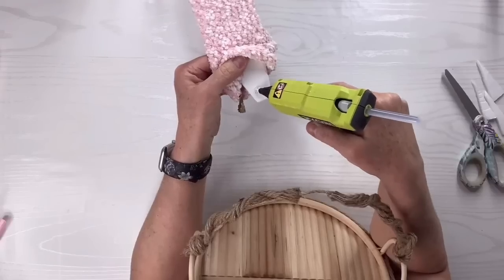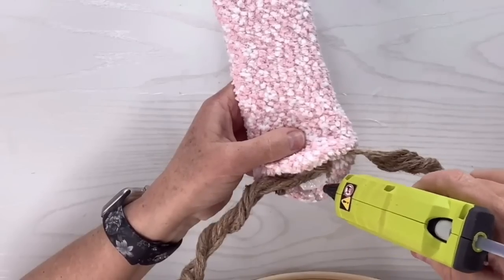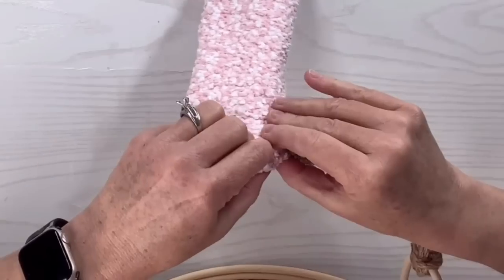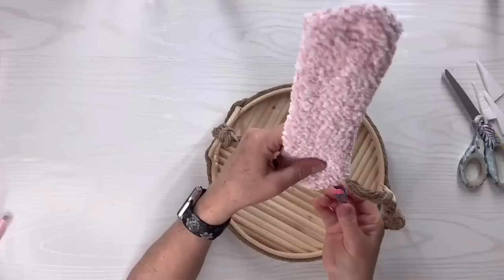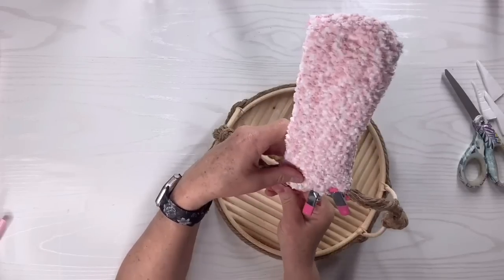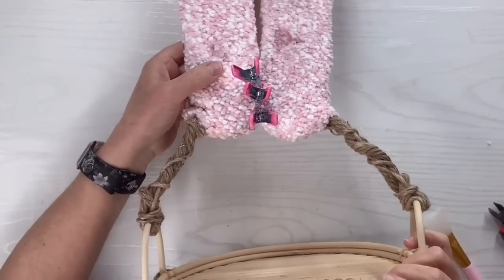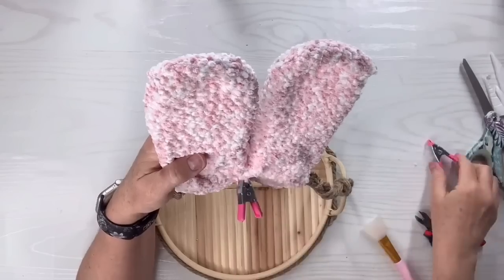I'm going to add a bunch of hot glue, and I'm going to attach that to the top of that handle that I made, and then I'm going to add more glue and wrap the bottom of the sock, or actually it's the top of the sock, around itself and hold it in place, and I will add some clips until it's dried. And I'll do the same thing with the other ear. So there you go. And then I also glued in between in the middle to hold them together a little bit more and put the clamps to hold them in place.